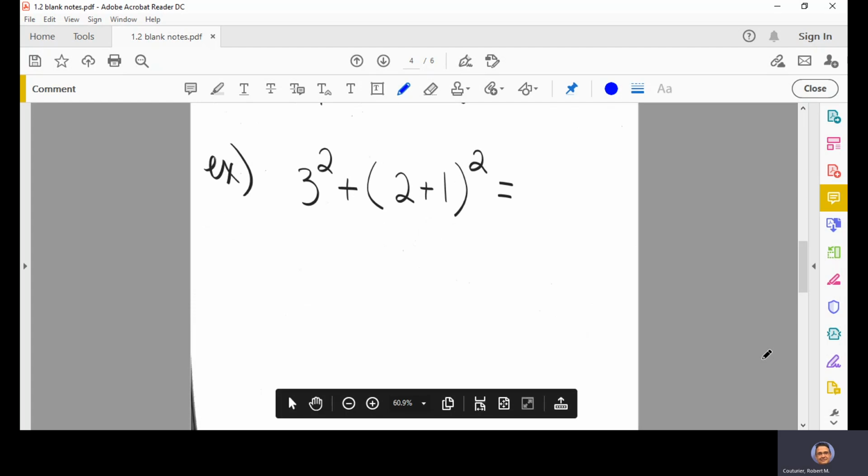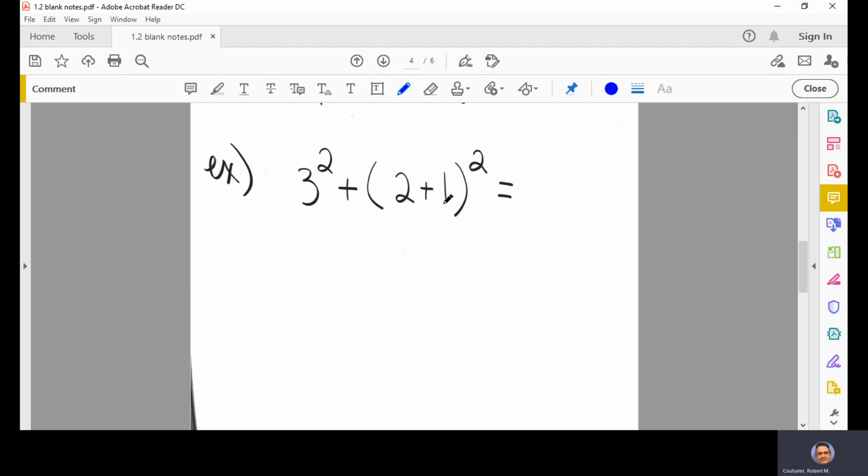Okay, what we're going to do first here is you're going to see here is an expression. We have 3 squared plus 2 plus 1 in parentheses, and then that squared, or they sometimes say raised to the 2nd power. Either way. We say, well, where do we start off with first? Where do we even go? Well, like I said from the very first thing, PEMDAS, write it on your paper. Parentheses, exponents, multiplication, division, addition, subtraction.